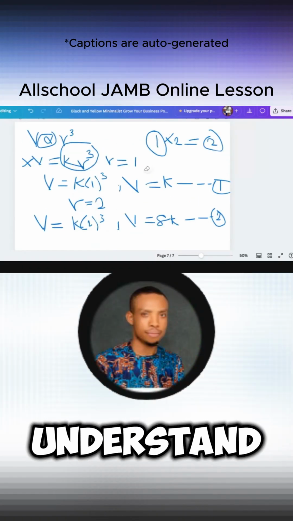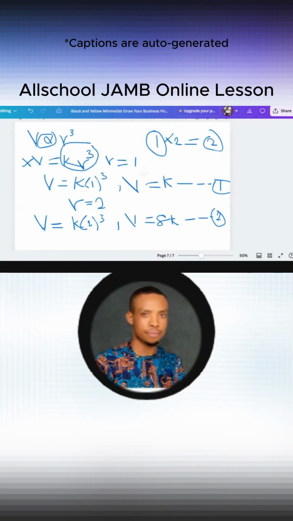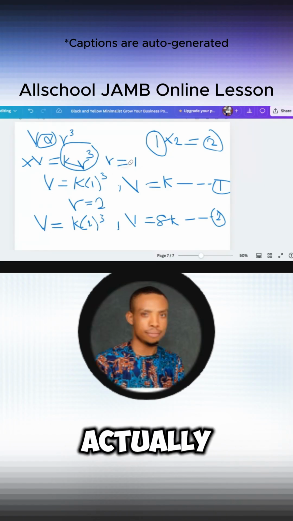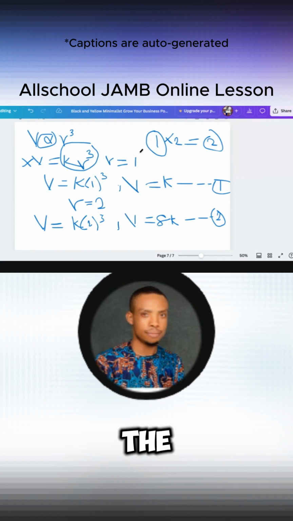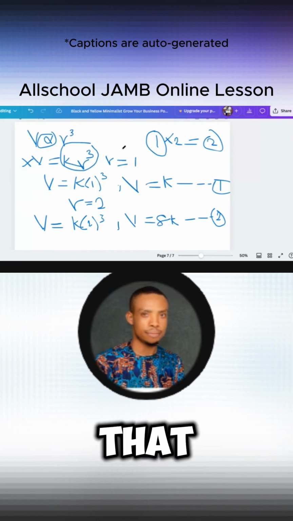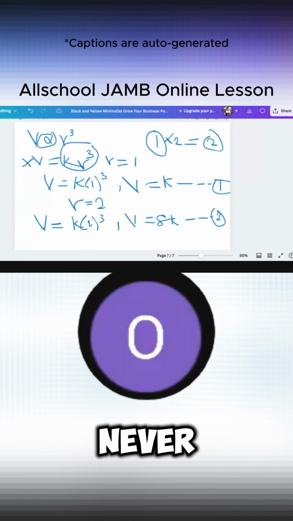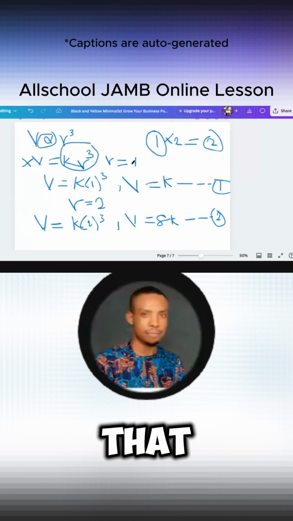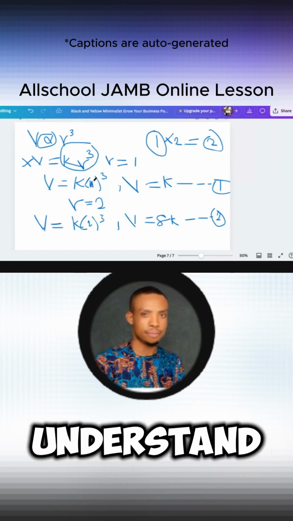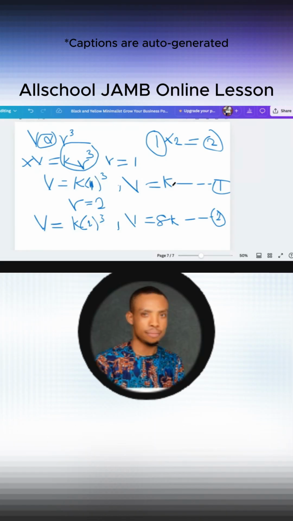No, sir, please, I don't understand. Okay. When our R was original, that's the original value, the starting state, that is when R is equal to 1. Then I told us that R can never be 0. If R is 0, everything we are doing will become 0. It cannot happen. R cannot be 0. That means R started from 1. Do you understand? Yes, sir. So when R was 1, I put 1 here and solved. We got our V to be equal to K, Abby.